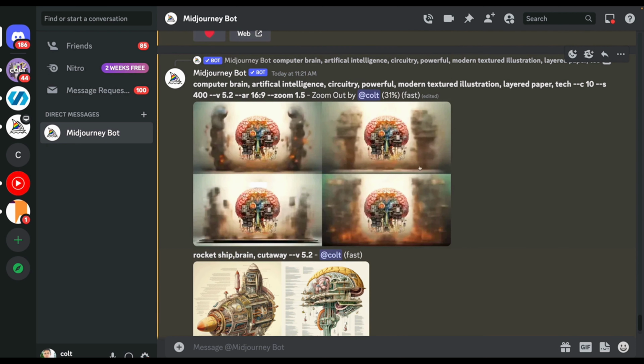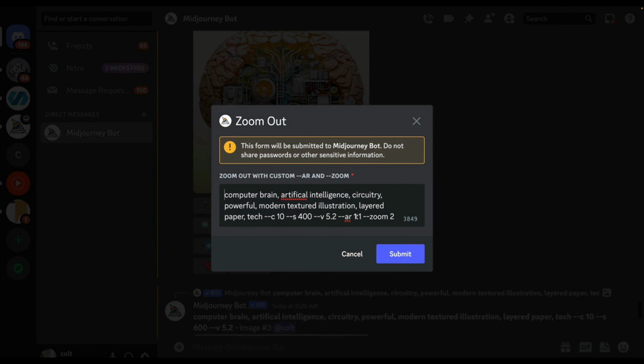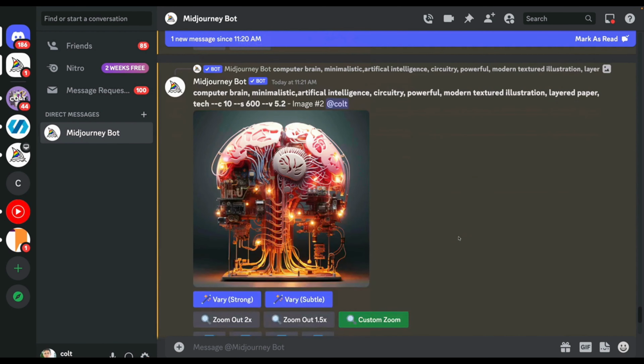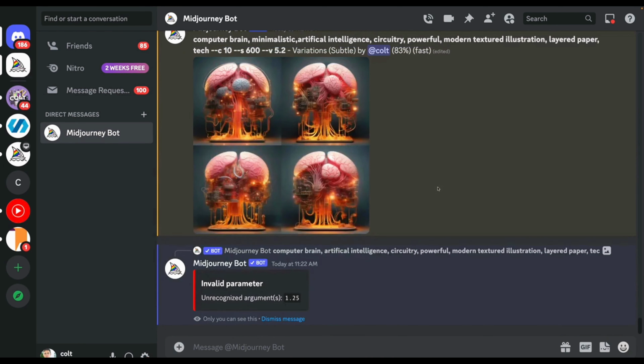So here's my 16:9. It might be too much zoom, to be honest, so I might go back to this one, run the same prompt, go back to 16:9, because it resets every time. It doesn't remember the prompt you had there, but then only zoom out like 1.25 times. Yeah, this one's kind of neat. I don't know if it's too freaky, but let's see what we end up with.